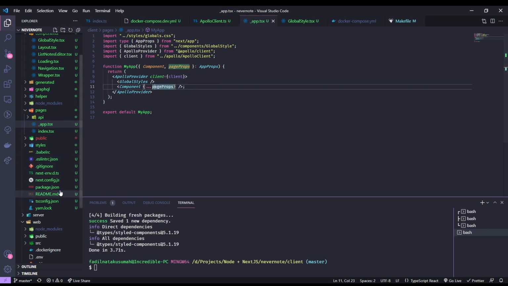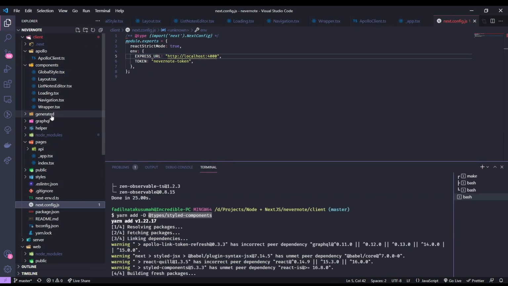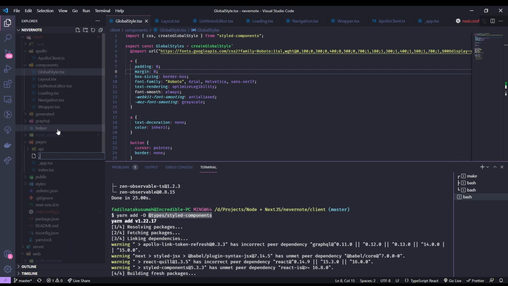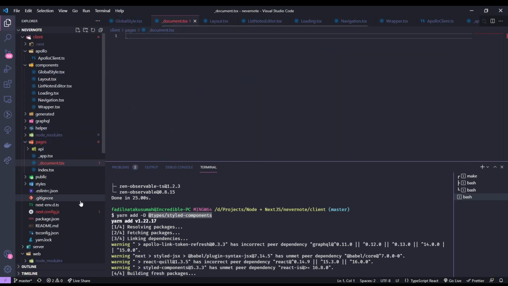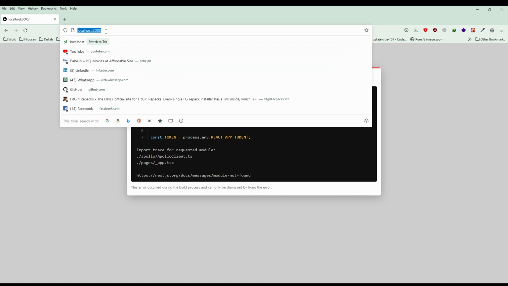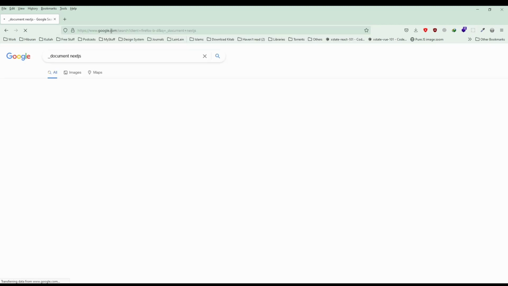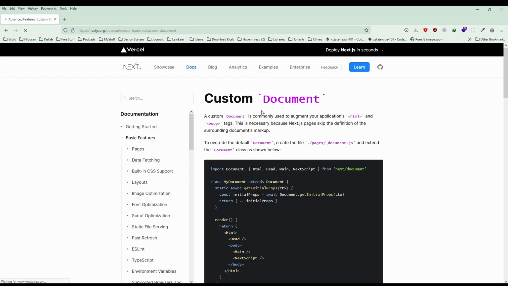Yeah, this is okay. You want to make the document .tsx, and you can find the template from here. This one still has an error. Let's find the Document Next.js, and you just copy the template here.